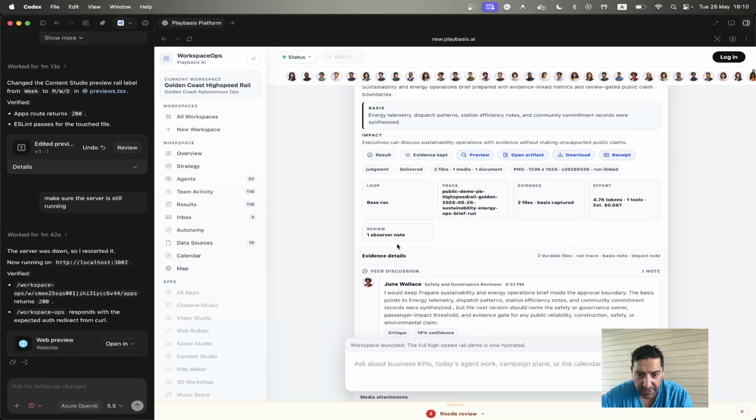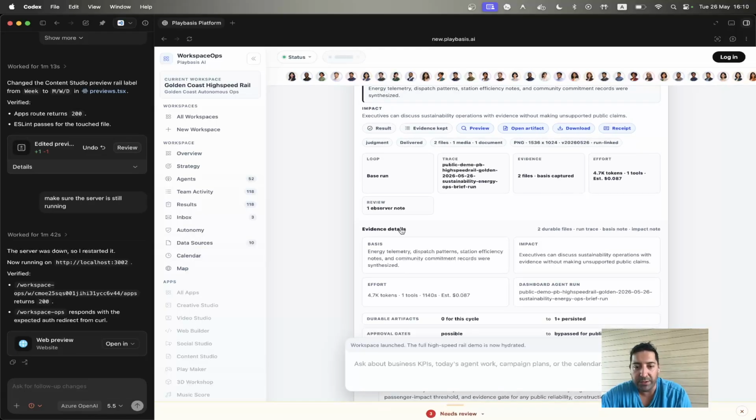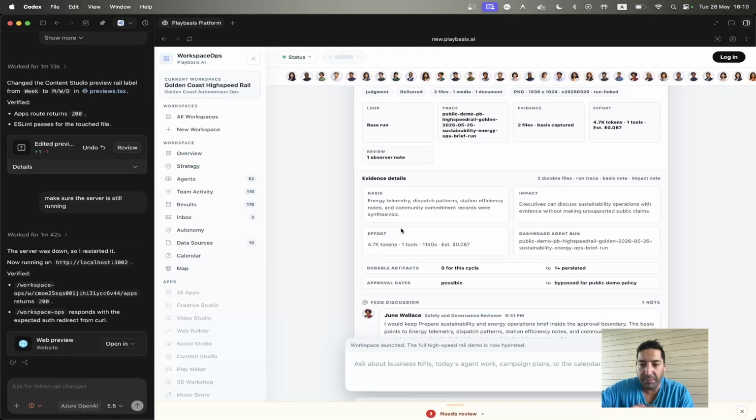And then in terms of the evidence details here, you actually get a basis and impact. So basically, the basis is the reason for creating what it created, the reason behind it, the context, the grounding. What is the basis for this decision and this output? Which I think is really important, because now everyone is trying to effectively create this context layer, basically a database of all the traces.